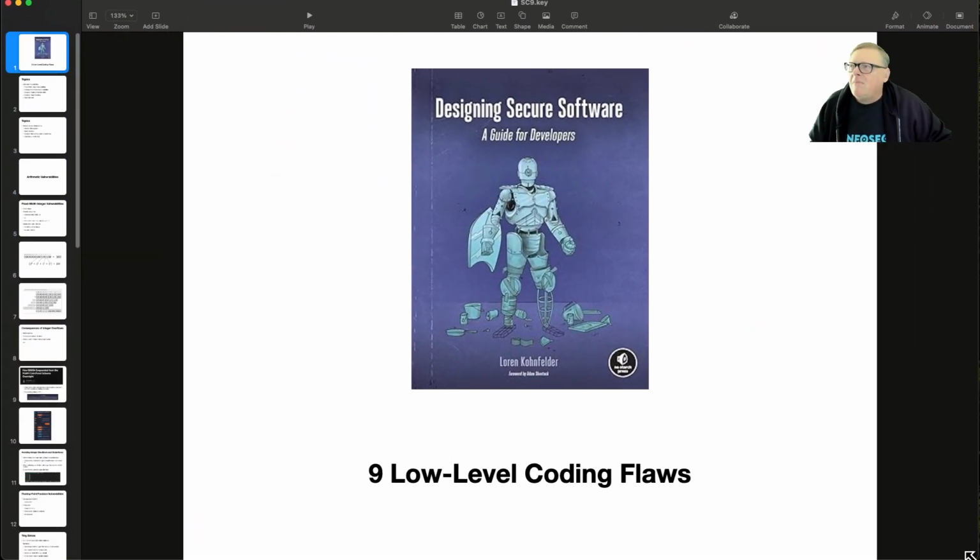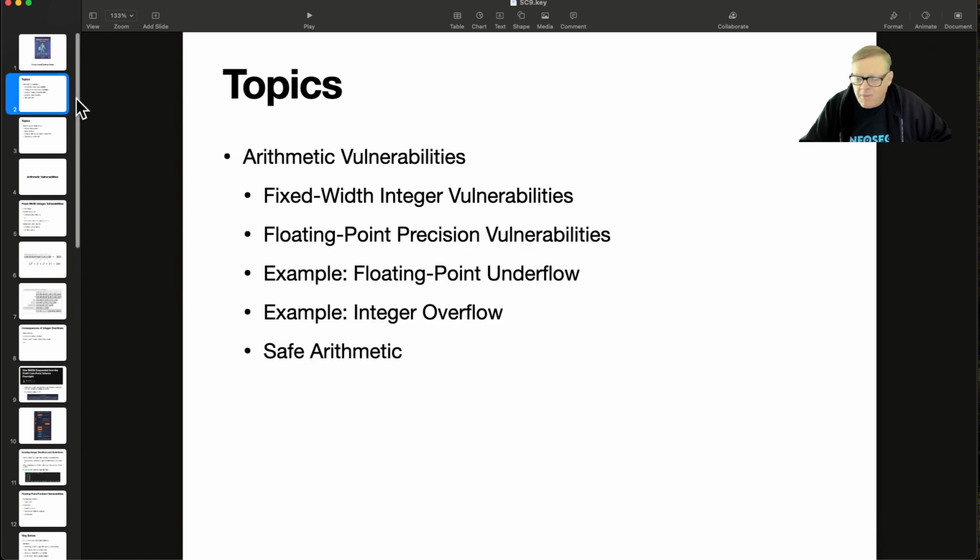All right. So low-level coding flaws. We're going to talk about arithmetic vulnerabilities, which are simple, but they do confuse students. It helps to know your binary to see how this works, and I'll have some examples to try to clear it up. But that's the fundamental problem, like an odometer on a car. If a number gets too big, it rolls around and becomes zero again. You can only fit numbers up to a certain size in computers, and therefore it's easy to keep adding and adding to a number and then having it turn into a low number suddenly, which is a fault of C. It would not happen in Rust, as we'll talk about.